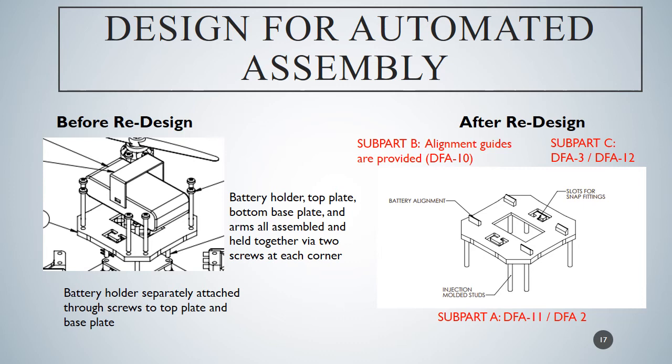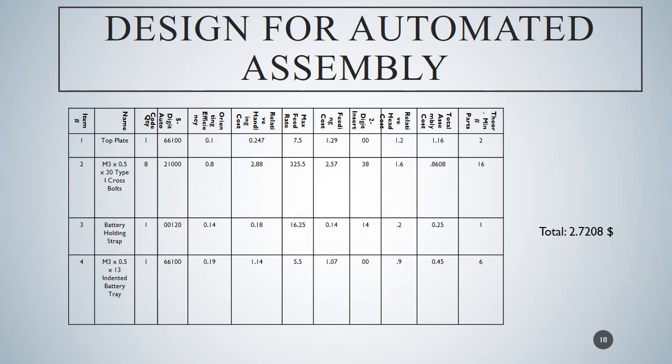Following DFA 3/DFA 12. Before even deciding to redesign this top plate, we saw that there were so many different moving parts that should be something to focus on, with all the different bolts and the miscellaneous tray under the battery holder, and this drove us to focus on combining parts as much as possible for ease of assembly. Our top plate was originally $1.16 per part, for a total coming out to 2.72 cents per part for the entire top plate, and that's how we ended up focusing on combining things for the next redesign.